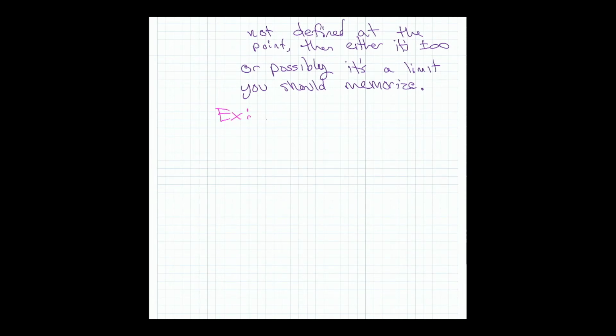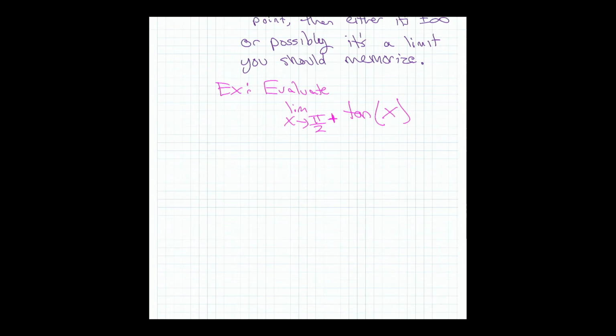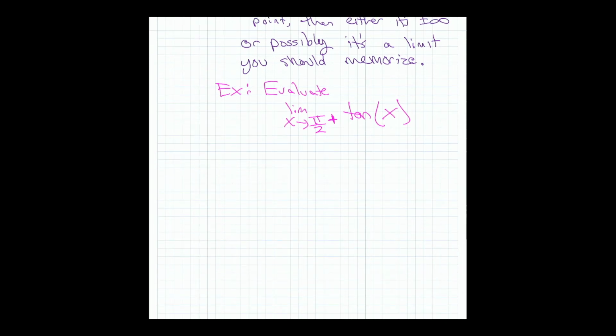Example. Evaluate the limit as x goes to, well, let's not make this too complicated here, pi over 2 from what side? I'm going to go from the right of tangent x. Okay, so how would you start this? Hopefully you start these all the same way. You try to plug in the limit. So try to plug in pi over 2.